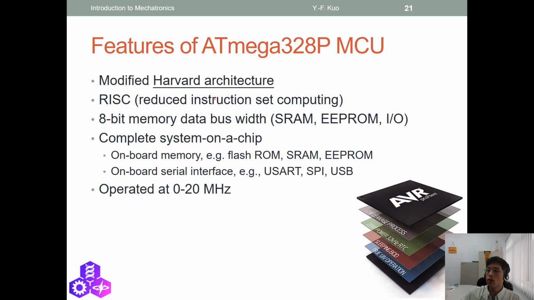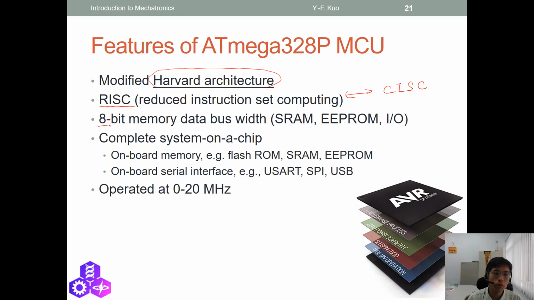And so what about this microcontroller? There are some specifications, specs of this microcontroller, and some of them are complicated, so I'm not going to go through all of them. But the basic idea is that it is based on the Harvard architecture, okay? And it uses the RISC instruction set. This is by contrast to the CISC. You may have heard RISC before, so this is just for your reference.